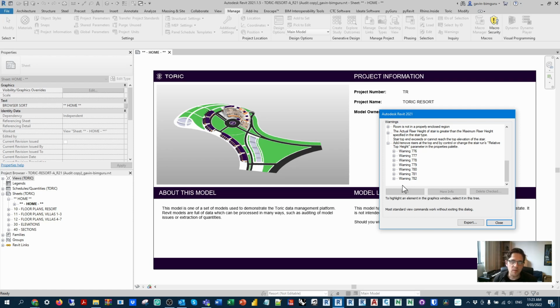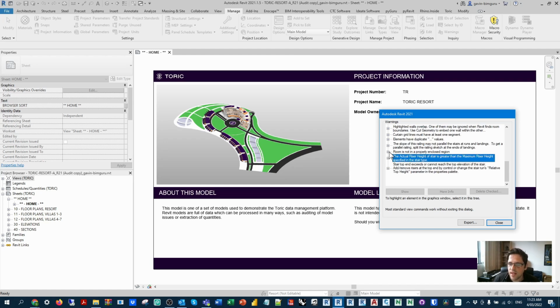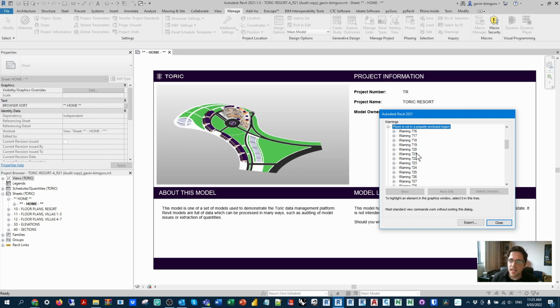Some warnings are not a big problem and other ones are actually of concern. For example, sometimes there are warnings about stairs not reaching the top of where they're intended to go. This is often an indication that the stair may not actually be compliant to the DDA standards or the accessibility standards. So for example, I might have something saying that a room is not actually enclosed, which means it doesn't report its area, and we might actually have briefed discrepancies if we rely on a room schedule from the model. So we do have to be very careful with these things.